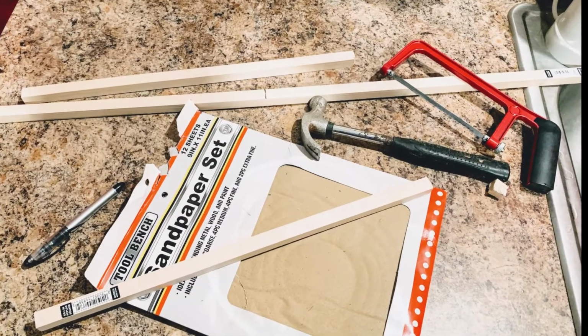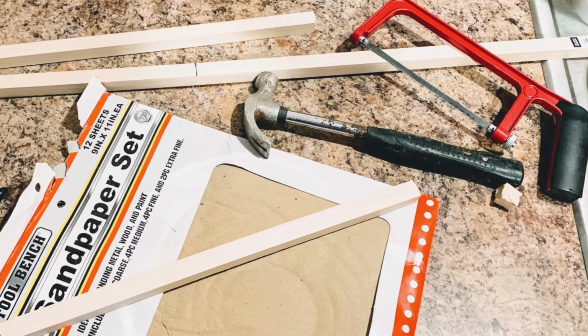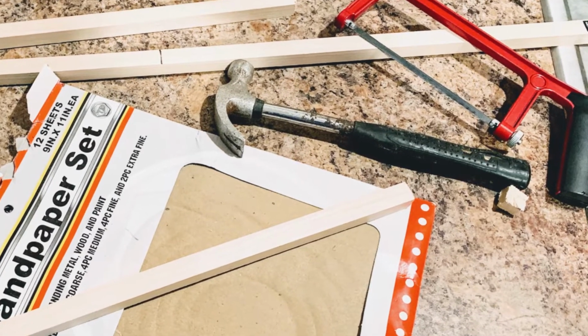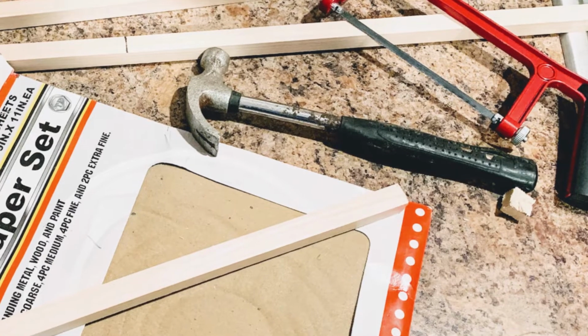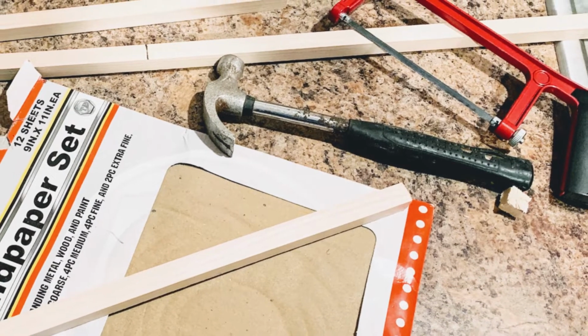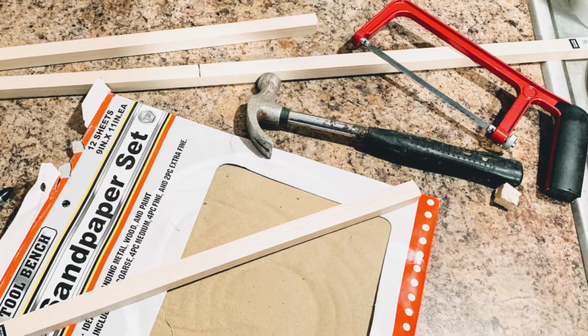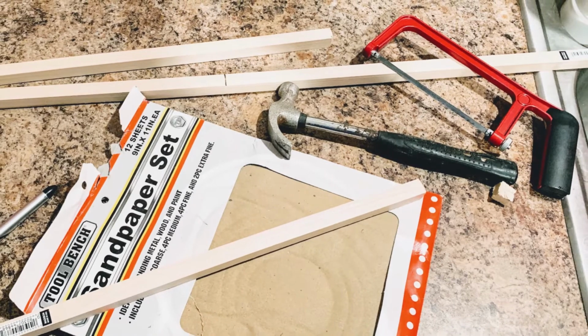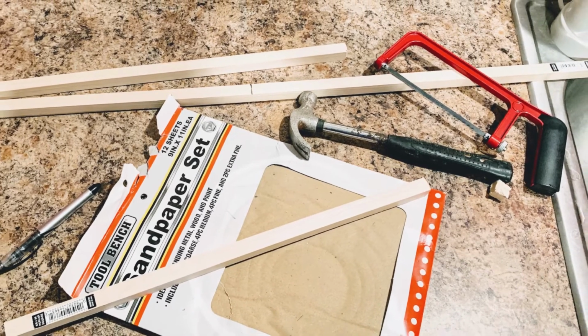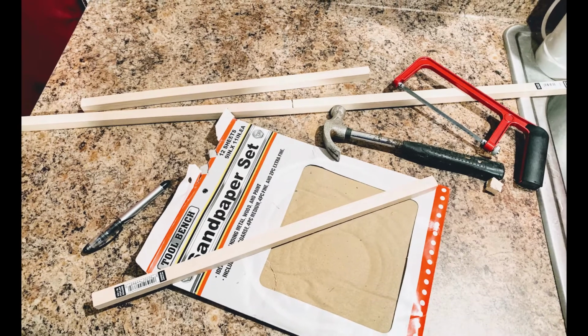I had some sandpaper on hand, so I used that sandpaper to smooth out the edges after I cut the dowels in half. And I took the hammers just to hammer down the edges also. It just helps to smooth out the borders. It makes it easier when you put it up against your Arcade1Up cab, so that you're not scratching the existing wood that's there. Having it smoothed off on the sides, you can move it around and slide it into place.